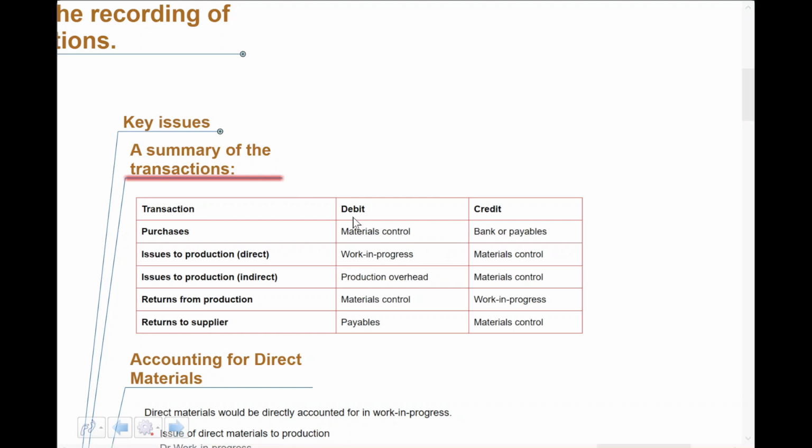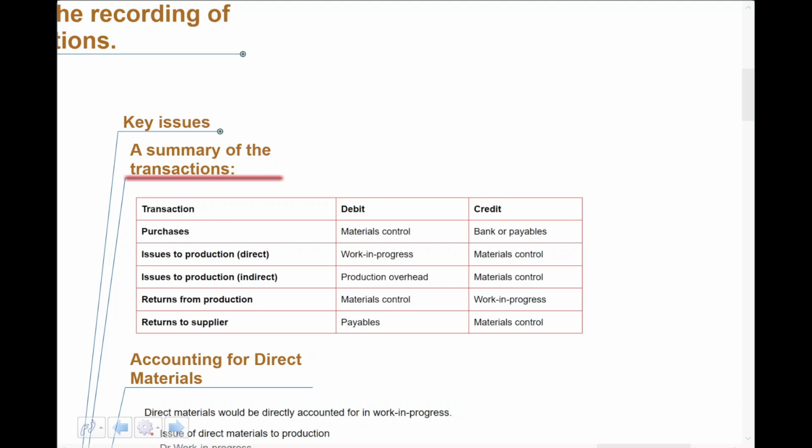So let me just remind you at a basic level in terms of double entry. If we're trying to think of the debit and credit in relation to double entry, generally we debit assets and expenses to increase them, therefore credit to reduce them, and indeed credit income and liabilities to increase them, or debit them to reduce them. So this first entry is a purchase transaction.